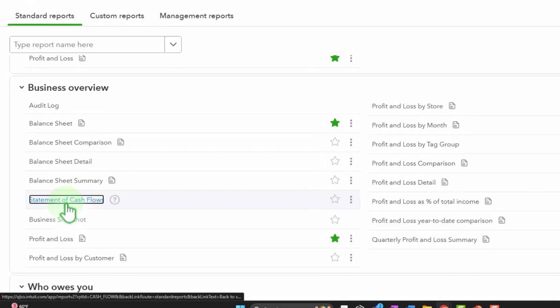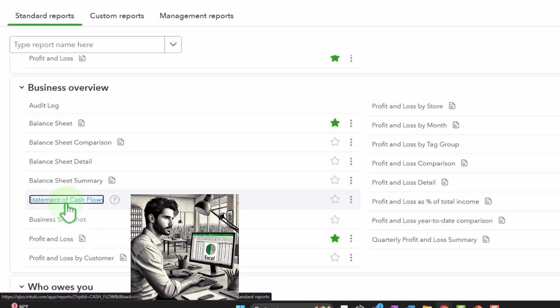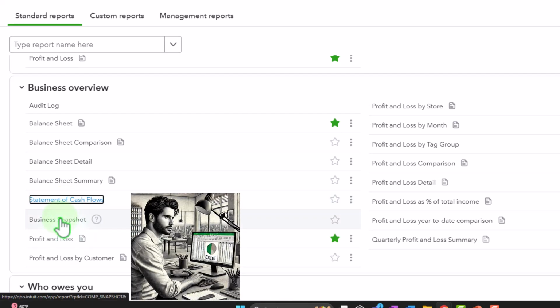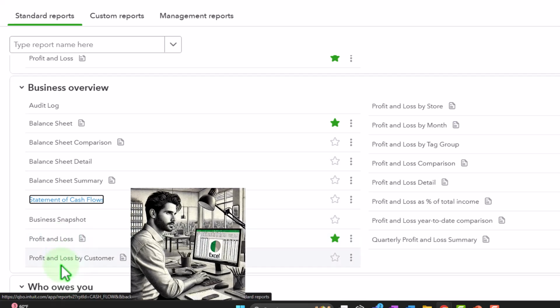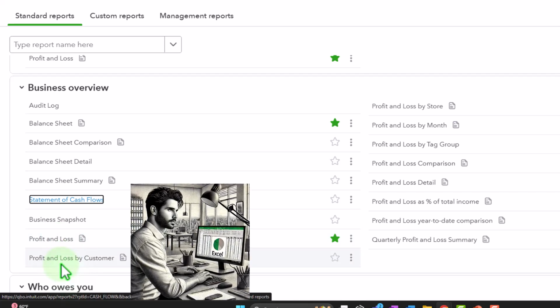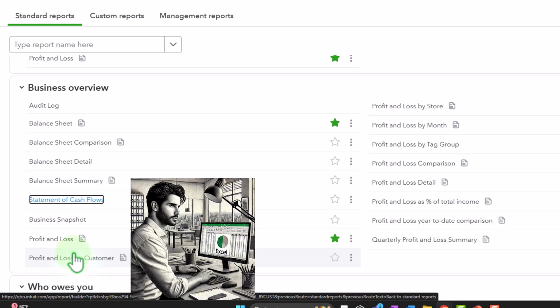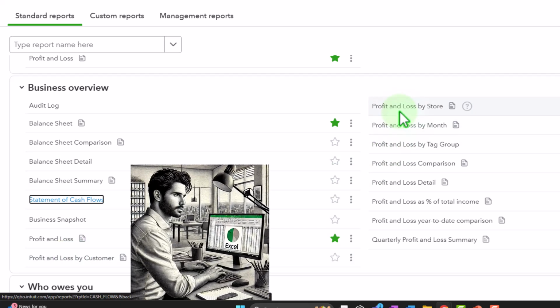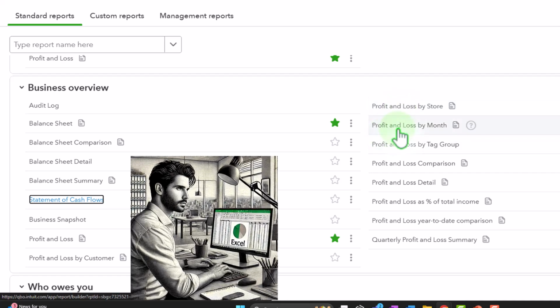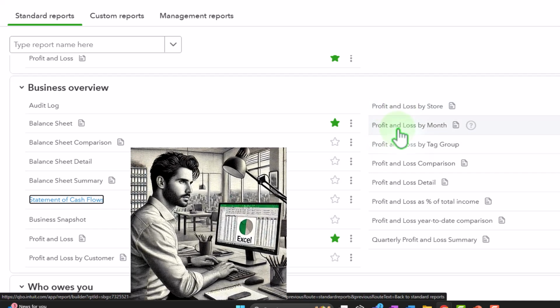That's one that you could certainly generate as you make your external reports for clients, for example. Business snapshot, not use too much profit and loss. We've been looking at that profit and loss by customer. You can create this as we saw when we did the jobs. You could just create that one normally from a normal profit and loss by store. I think you can create that one generally too if you have stores.